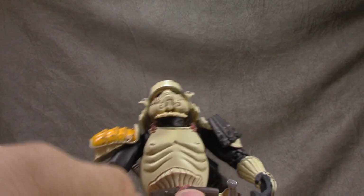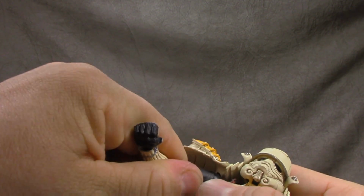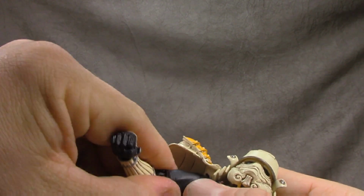Then you have the bicep swivel. It's right at the shoulder. It's very tight though, and I'm not comfortable doing it.